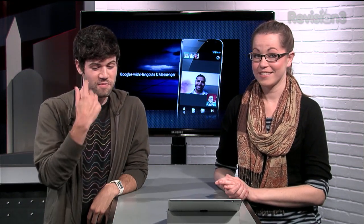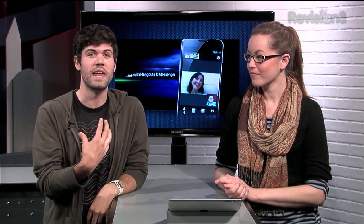The other thing that I really liked a lot was the facial recognition feature. Right, which is totally different than we're used to seeing on unlocking our phones. No more swiping to unlock, just looking at your phone. It should be able to see the contours of your face and know that it's you. Right. We'll see how it actually works.